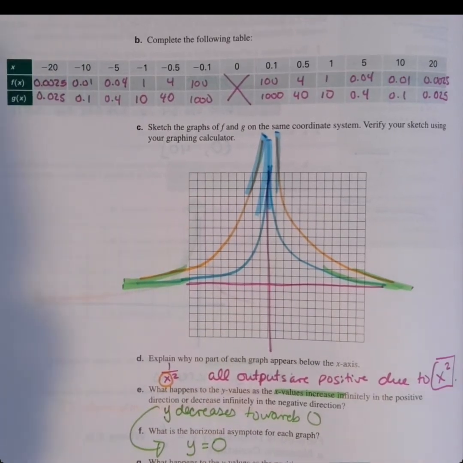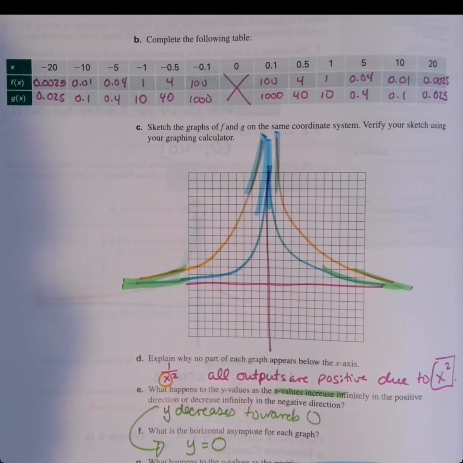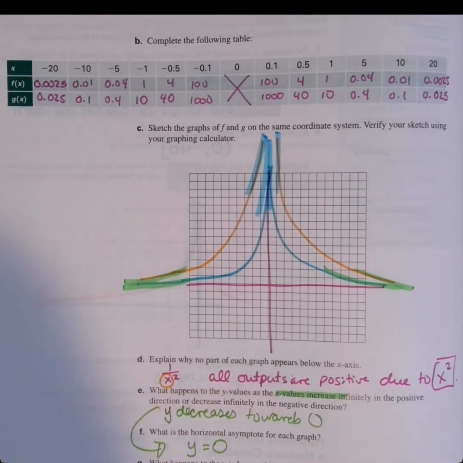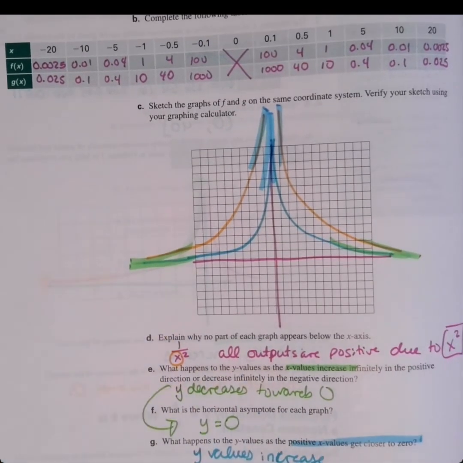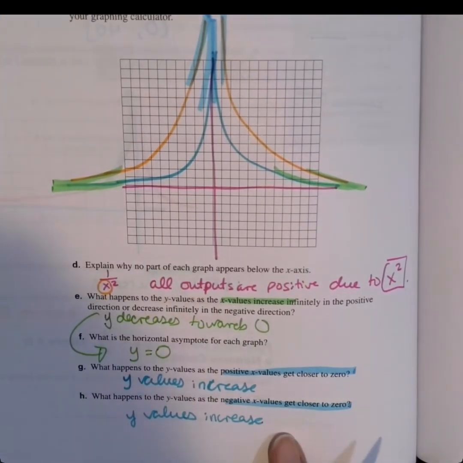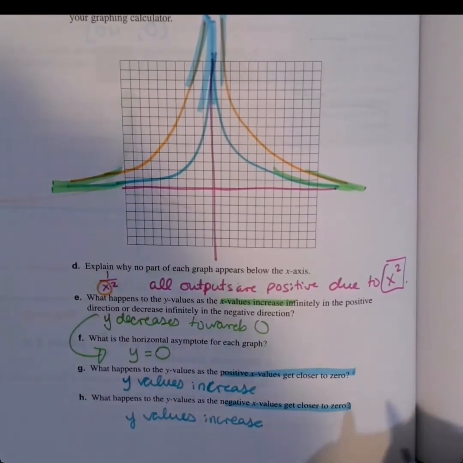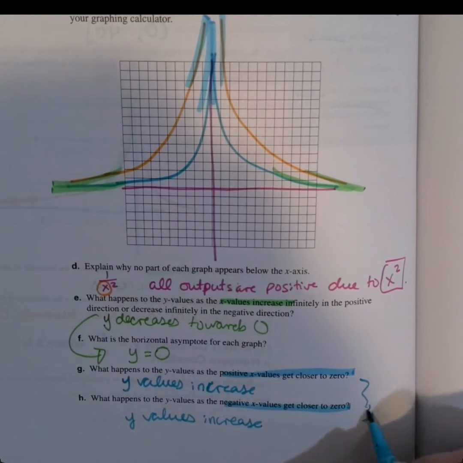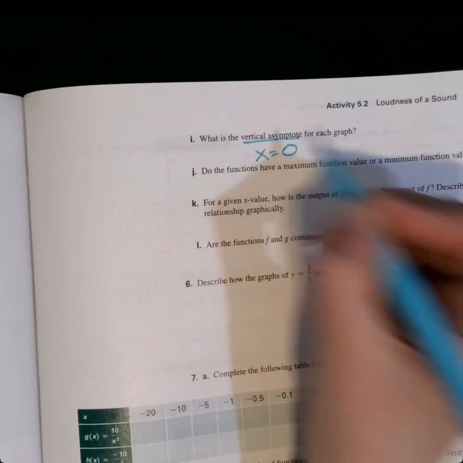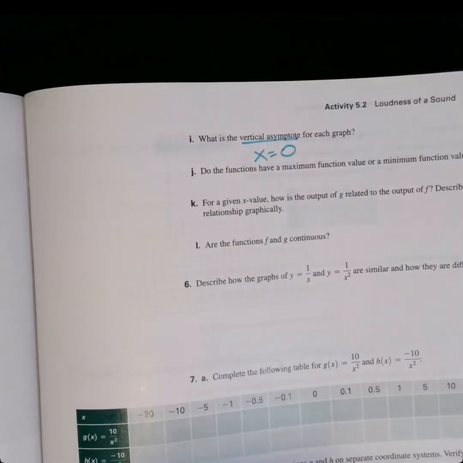Without bound, they get larger. So increase without bounds is a little bit more precise because it tells us that there's no limit to how high they grow. The y values are increasing, they're getting very, very large, and so both of these help us determine on the next page that the vertical asymptote is going to be x equals 0, because as x approaches 0, the y values get super large.